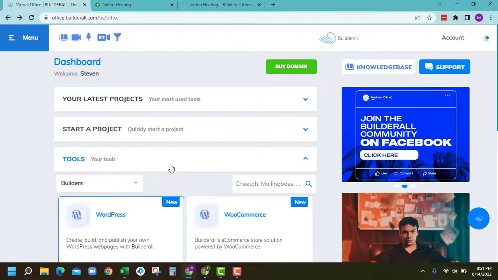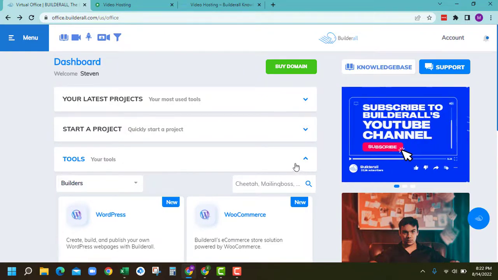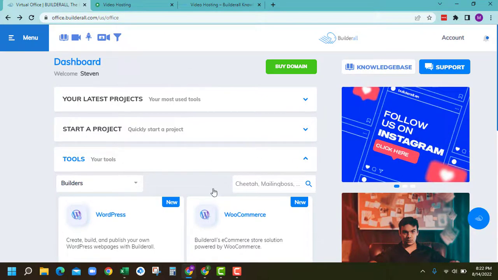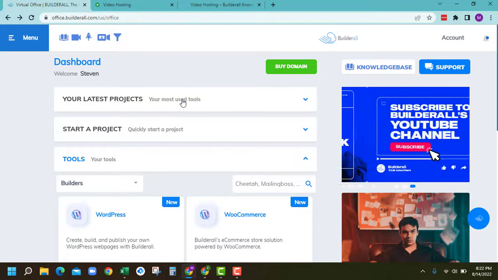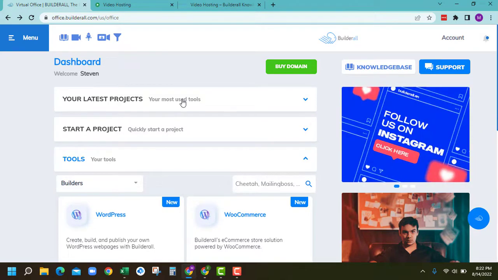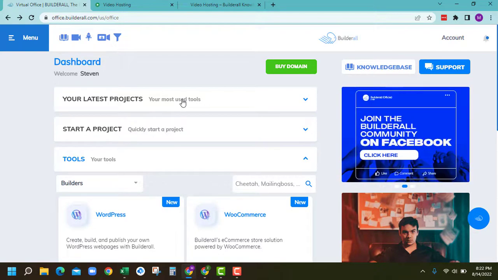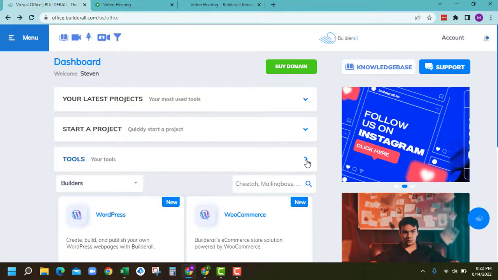So it becomes a nice one-stop shop, which I know a lot of people may try to advertise, but one thing that I really enjoy with Builderall is that they have internal developers. So they're not piecemealing together a whole bunch of different programs or acquiring somebody else and then trying to make it work. They make sure it's basically seamless because they're doing all the back-end code. So that's a really nice feature. That's kind of the tools piece of it. I'm just going to close this out for now.